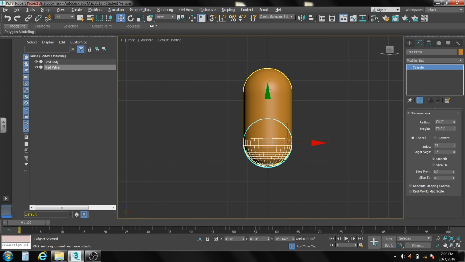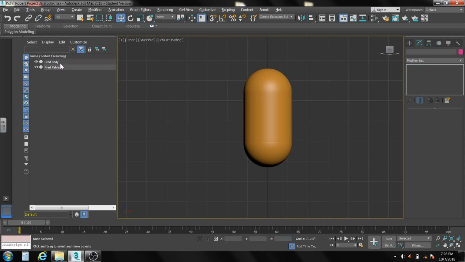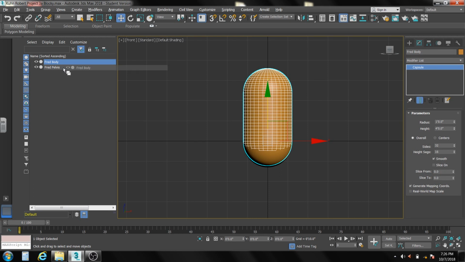Now it's time to start setting up the relationship. So the pelvis is going to be the center of everything because the legs will rotate off that and the body will rotate off that. So let's see here. What we'll do is in your Scene Explorer, you're going to take the body and just move it over to the pelvis. Just like this, holding, moving it down. You can see that. Into the pelvis. And now we've started our chain. So we've got the pelvis to body. Okay, good enough.